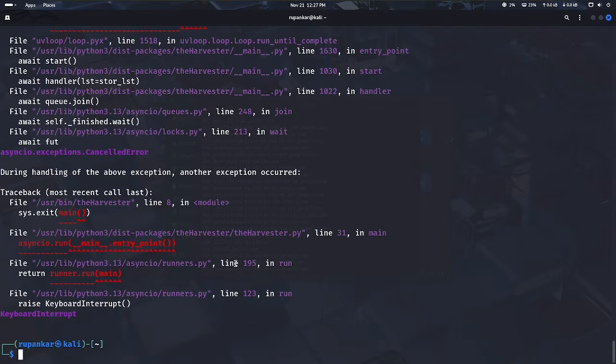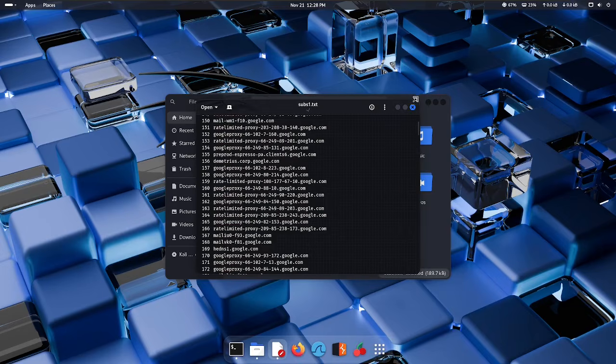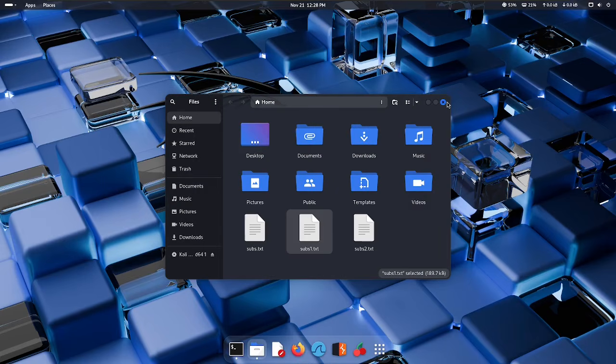Hope it will work. So for that, it's mapcidr. I think it's mapcidr. Okay, I think I need to go through GitHub to install it, because it doesn't come with the Kali repository.